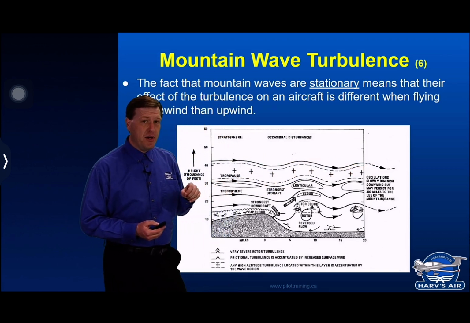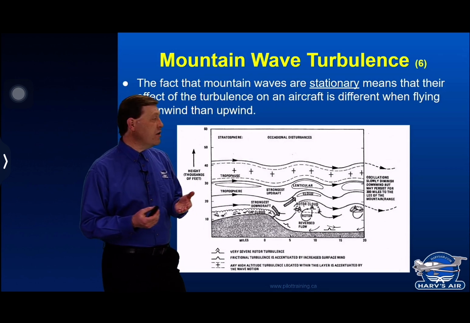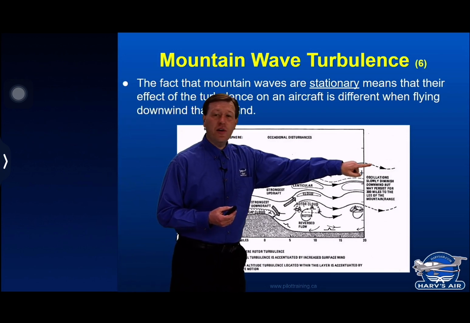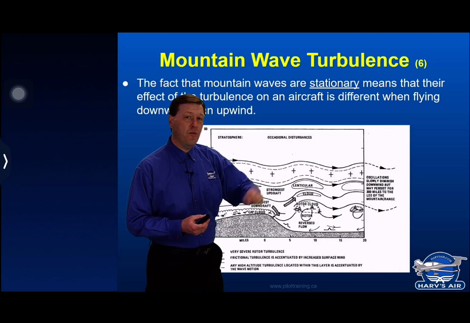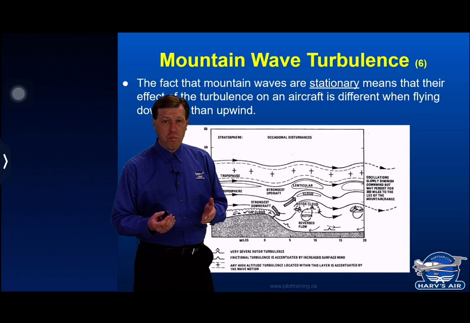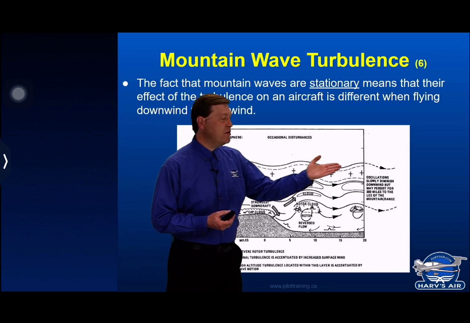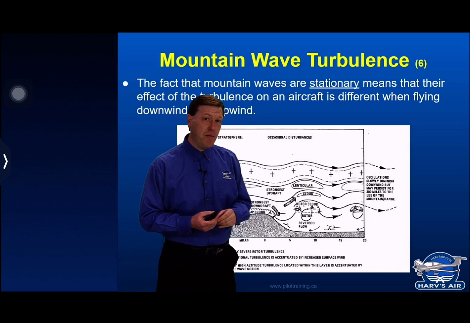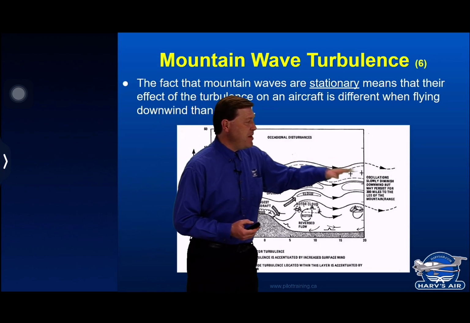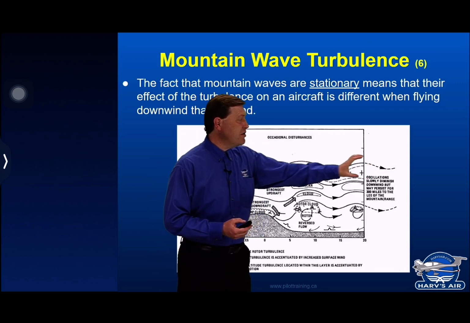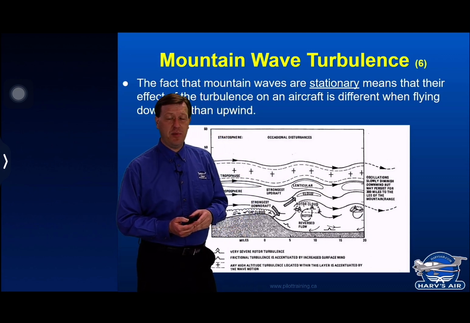Well, what's going to happen is that airplane's going to have a very high ground speed. So they're going to go through these mountain waves fairly quickly. They won't be in the mountain wave activity for a very long period of time. Now that said, think not only of your ground speed, but your speed through these individual waves. You're going to go through those waves very quickly, right? So that's going to mean up and down, bam, bam, bam, bam. So as you fly in this direction, you might encounter some turbulence if you're at a high speed in terms of flight speed.